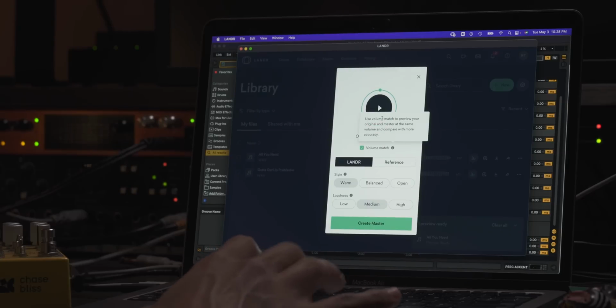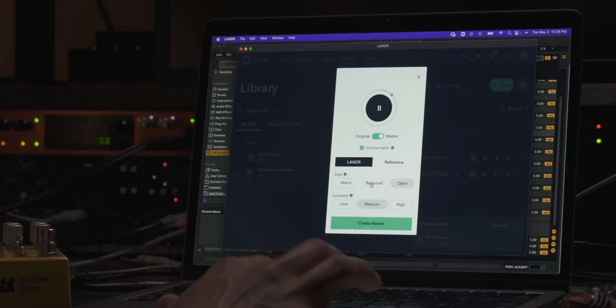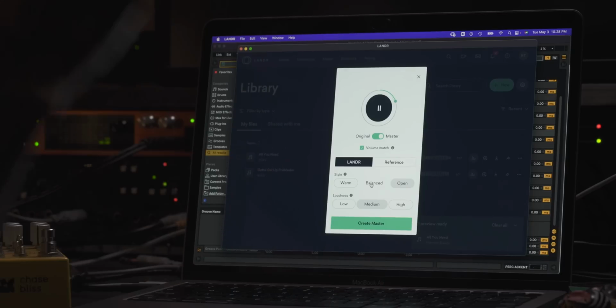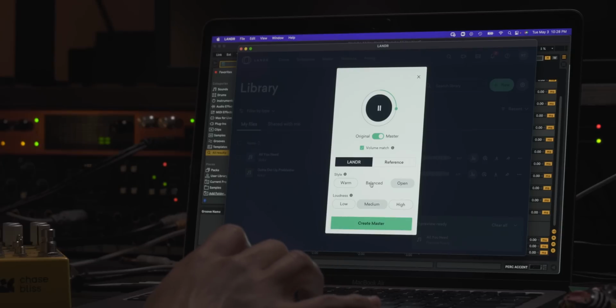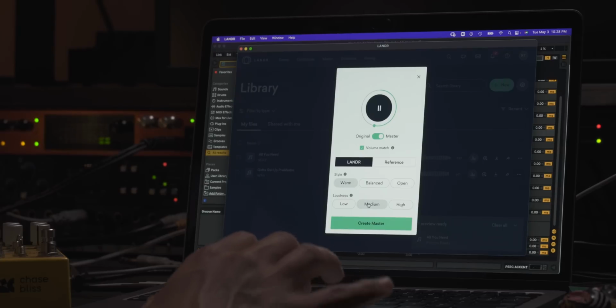Say we want this to be more open. Right, less bass, more crispy high ends, or balanced. I like the warm. Loudness medium is good. I'm going to turn volume match off. So that makes it way louder, right? Why is that making it way louder? That's because we mixed with a ton of headroom.